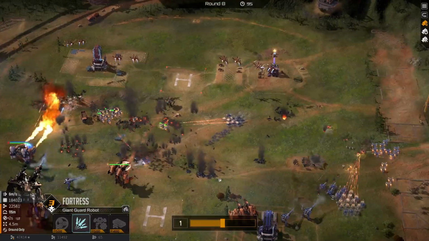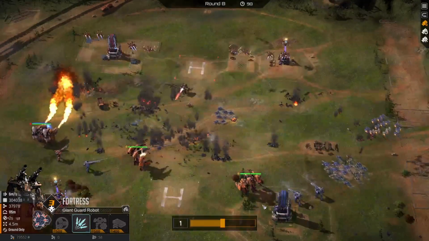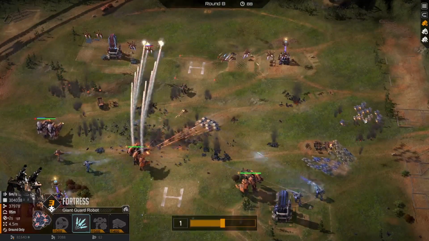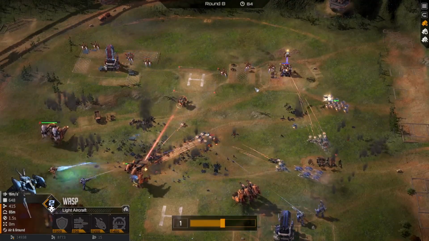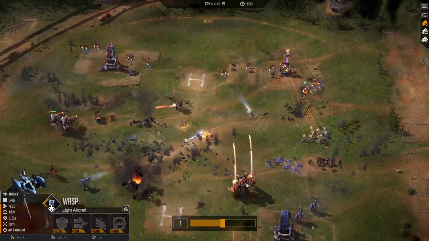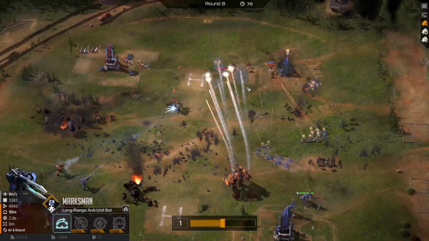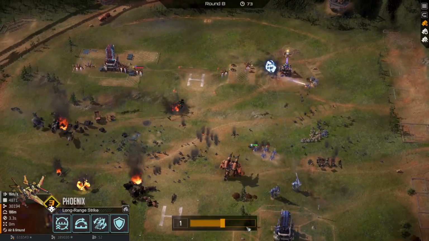R.I.P. little Rhino. This fortress is hitting for 22,000 damage a shot. Wow, the rumbling is real. And let's see if there's enough wasps here to make this work. I don't think so. Honestly, I don't know. There's quite a few wasps and quite a few snipers. The snipers have range and these Phoenixes don't. No, I think this will be the end of it.